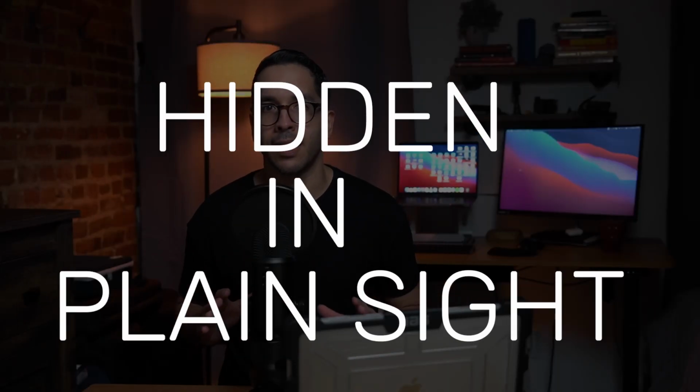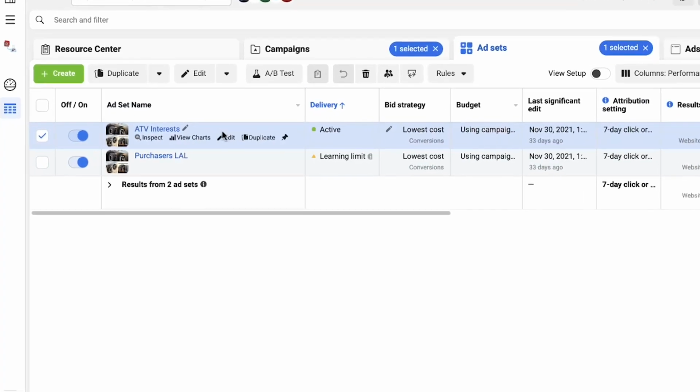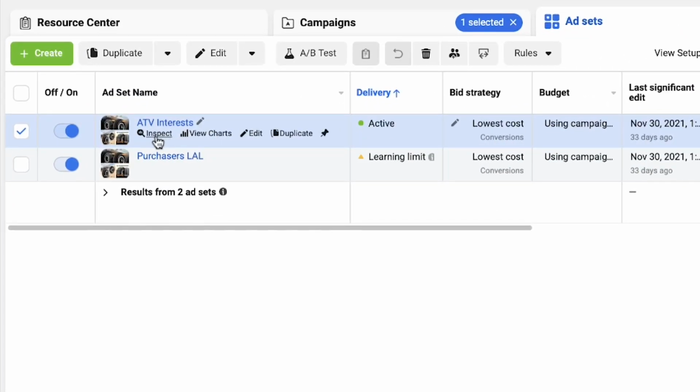Optimizing your Facebook ads when they are active increases campaign ROI, but most advertisers make changes too late, leading to unexciting results. Yet there is a tool that Facebook has hidden in plain sight that allows you to analyze performance with much greater sophistication than the standard metrics that are available within Ads Manager. These tools live within the Inspect tab under the ad set name.